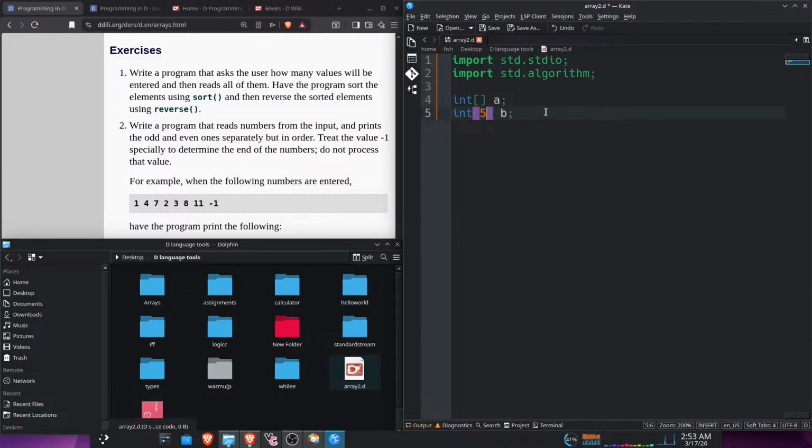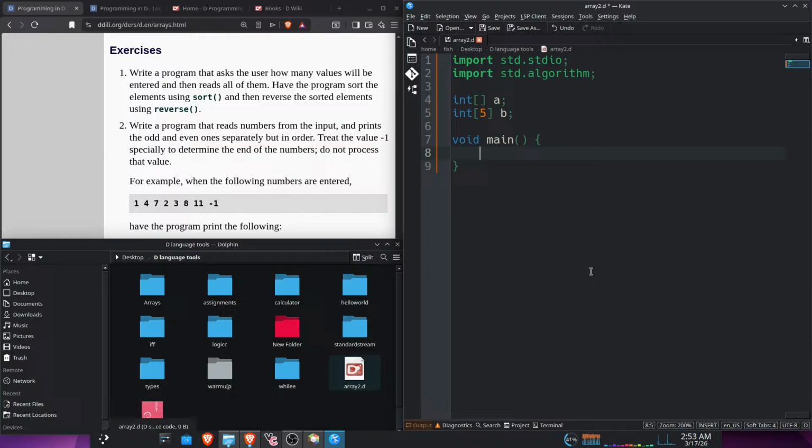I like 5. It's a good solid number in case I need 5 variables, or 0 through 4, to be variables that I can use later. And I can do my void main, brackets and then do a scope right here. Perfect. And then tab.